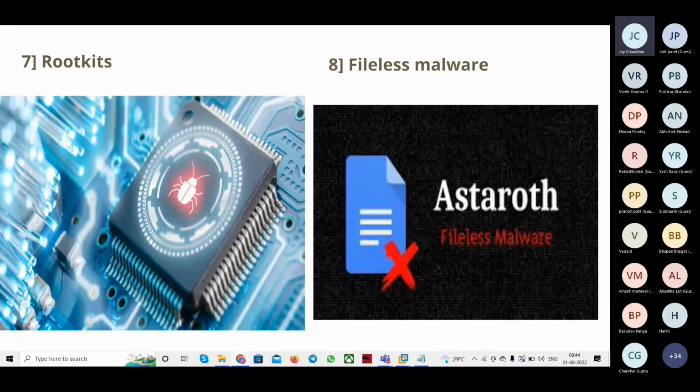Okay, so as soon as you switch off your system, this fileless malware will also be gone from your system, because until your system is on, all the data will be in your RAM. So when you are shutting down or switching off your system, the data in your RAM will be deleted.